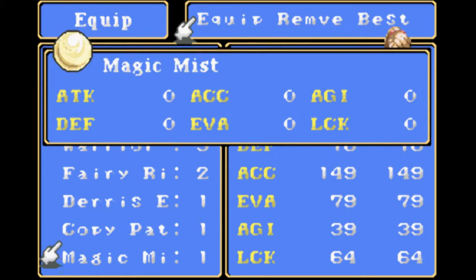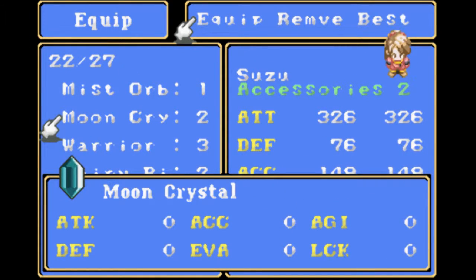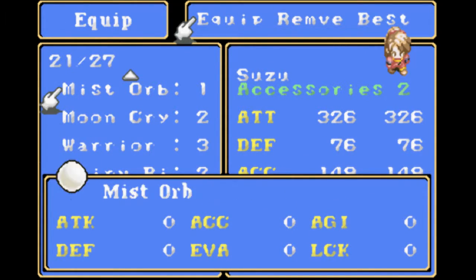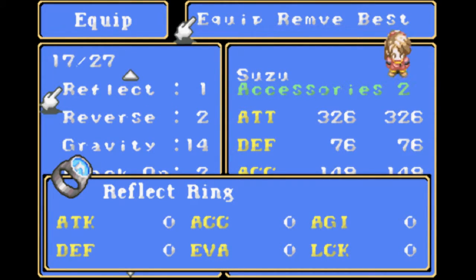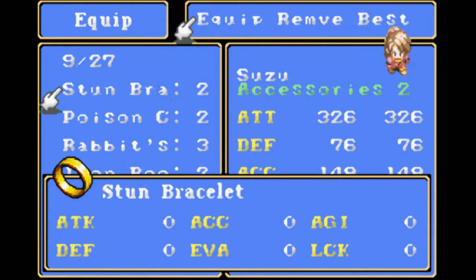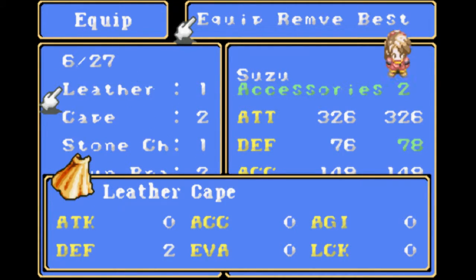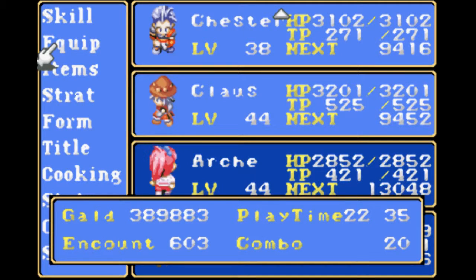I don't know what I use on her towards the end of the game, but I'll just say this, she's actually a fairly strong character. She's different from the other characters though, so yeah. I'll give her the Thief's Cape for that extra evasion. She has very high evasion, and quite high attack.